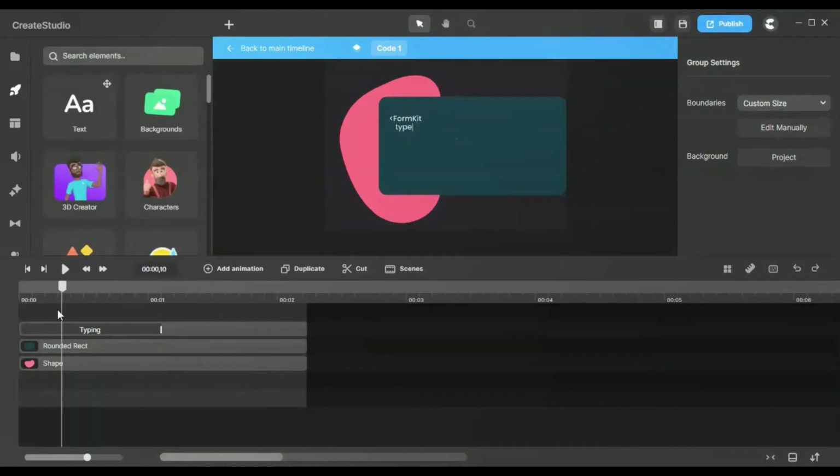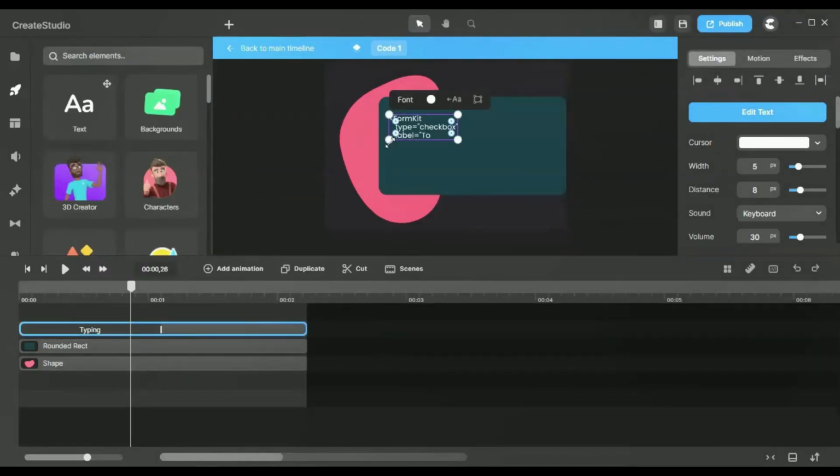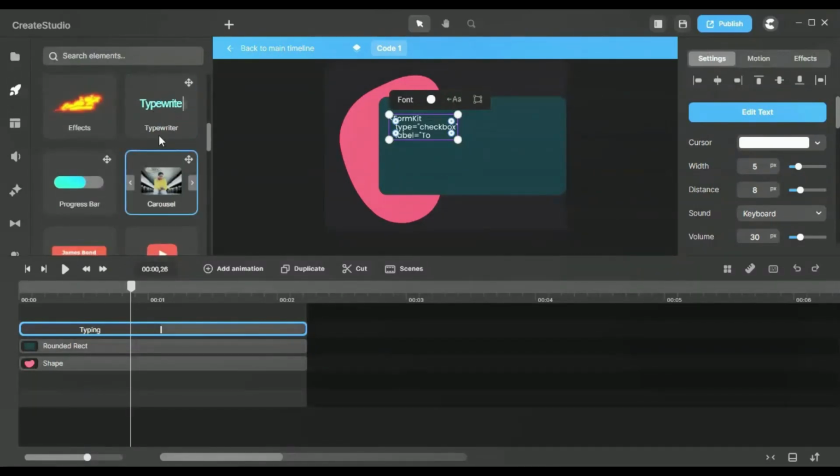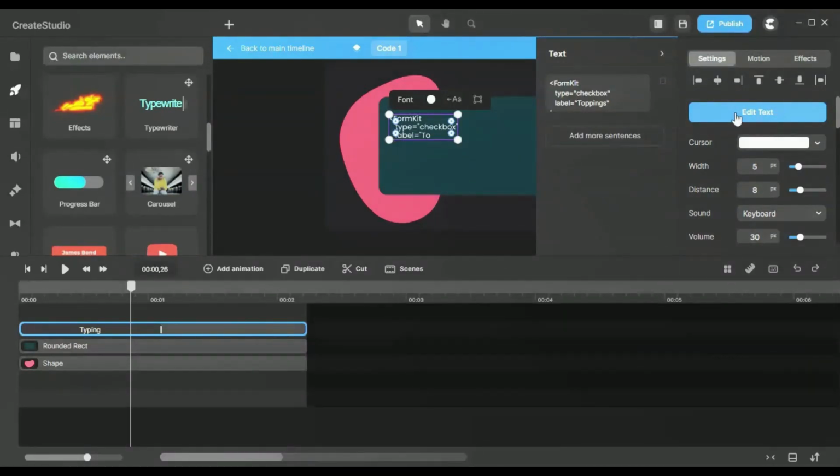A new element that has been introduced for this scene is the typing element. To bring in the typing element, you can head over to Studio and scroll down. Here you have the typewriter. Simply drag and drop. Once you have dragged and dropped it onto the screen, here you have this particular text box. Basically, you have two text boxes, but I've deleted the next one.